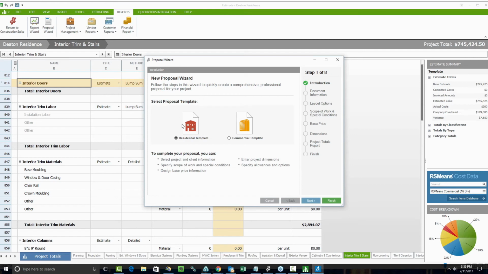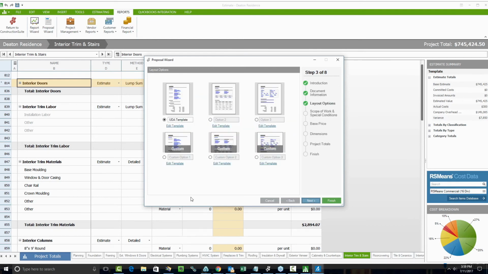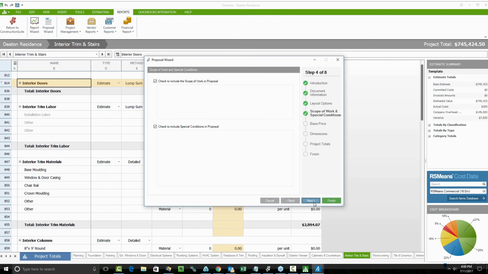Now in the proposal wizard, we are looking at first going into the residential template set. From the residential template set, verify the details for the job. On the next page, pick which template you'd like to use. Now, as I mentioned earlier, the report templates folder is available for administrators. Everybody will also see the edit template links, although only administrators can edit the templates. So if you don't want to go into the report templates folder because you don't want to guess which template applies, use this instead. It's much easier, faster, takes you directly into the file that you need to make changes to, and those changes could be just about anything. So again, from here, pick your template, click Next.